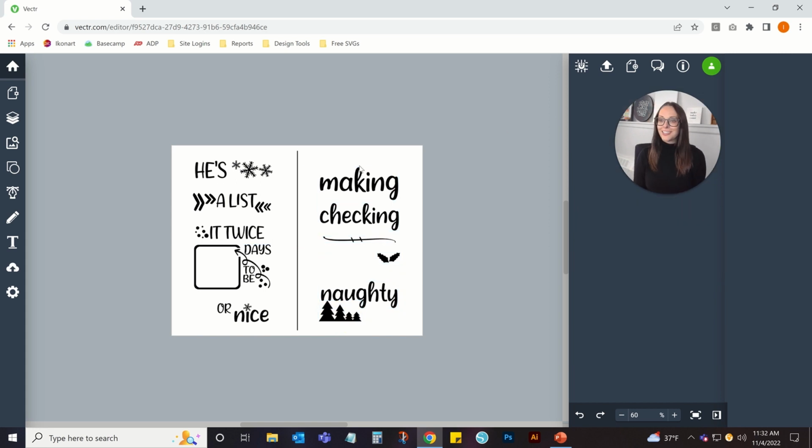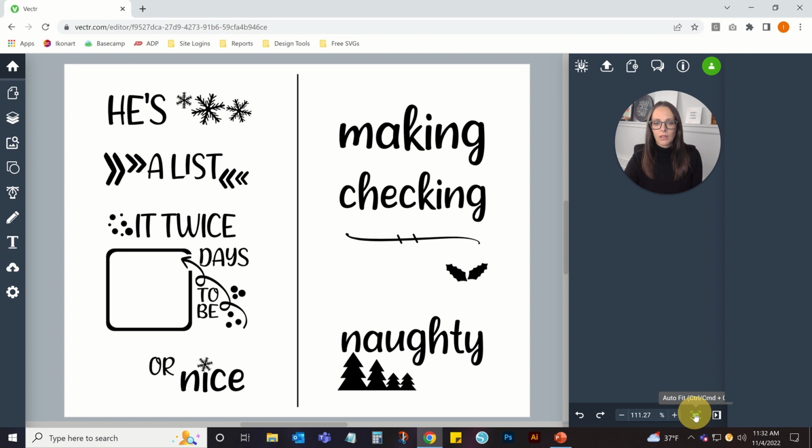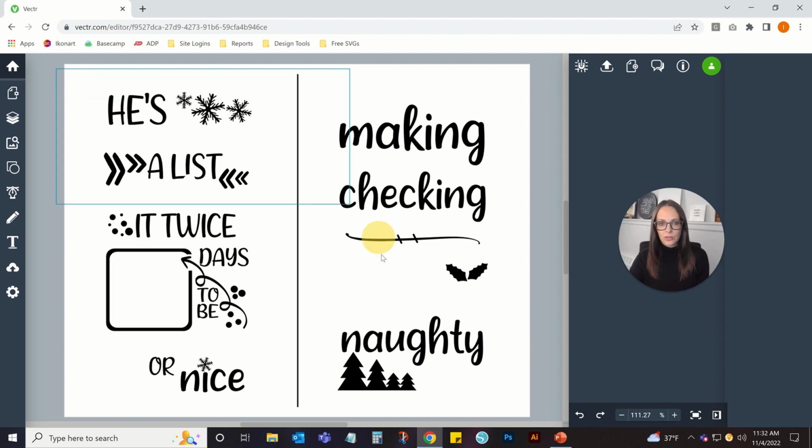So that looks good. So that's all there is to making two different, or like separating your stencil out. It will depend on how the artwork is set up. You do need to be working with an SVG file to begin with. It can't be an image of a file. If you want to mirror your artwork, you certainly can do that too.